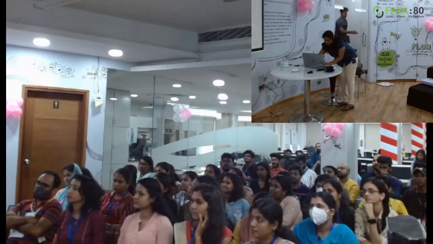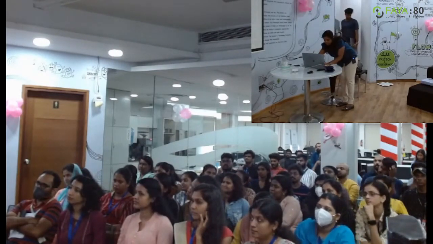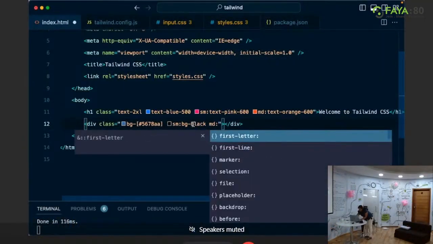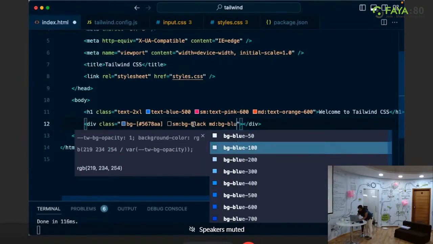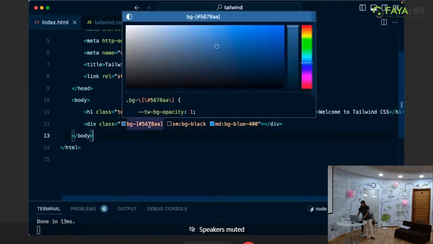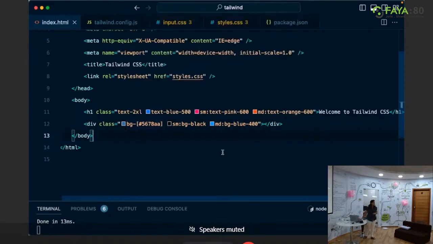So it is like adding none like we do in CSS. In SM you'll have to change it back. So in SM you need BG black, and then for MD you just add BG, let's say blue 400 or something. So it learns it automatically. Then it will take the 400 style, right? Yeah. I need to completely reset. I mean, let's say it is border radius. The use case is border radius.